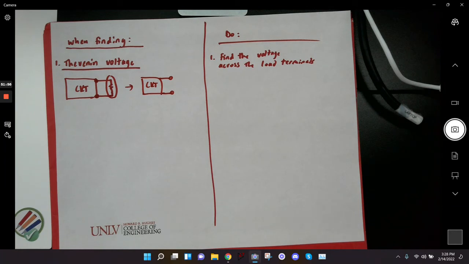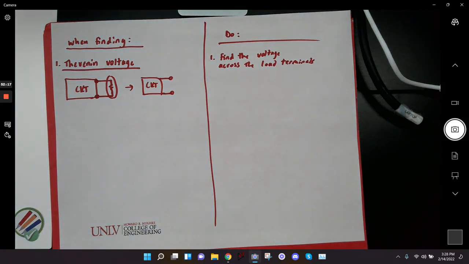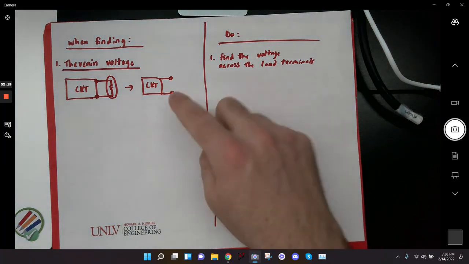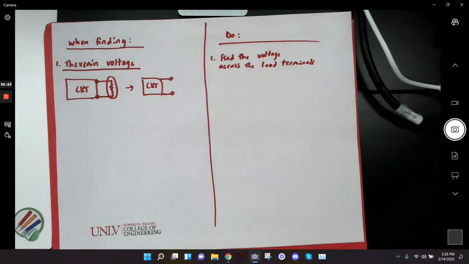Yeah, but then I was saying with the Norton, do you draw that wire? No. See, this is why it depends on what you're trying to find. Oh, okay, I know what you mean. When you pull out the resistor for the Norton equivalent, you do draw a wire here because you're trying to find the current through it. And when you're trying to find the Thevenin voltage, you don't draw a wire here because you're trying to find the voltage. So yes, you got it.